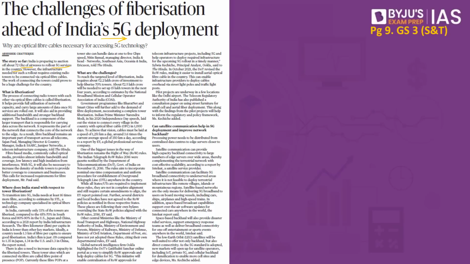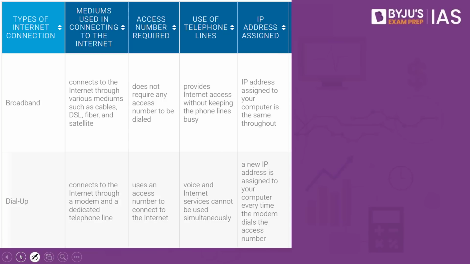Before we dig deeper into it, let's understand some of the basics with respect to internet penetration in the country. When we speak about internet penetration, we have to understand some technical terms. What are those? One, we have to understand the meaning of broadband. What is broadband? Broadband basically refers to high-speed internet access. It is a wide bandwidth transmission that can also transmit multiple signals and data over a high-speed internet connection.